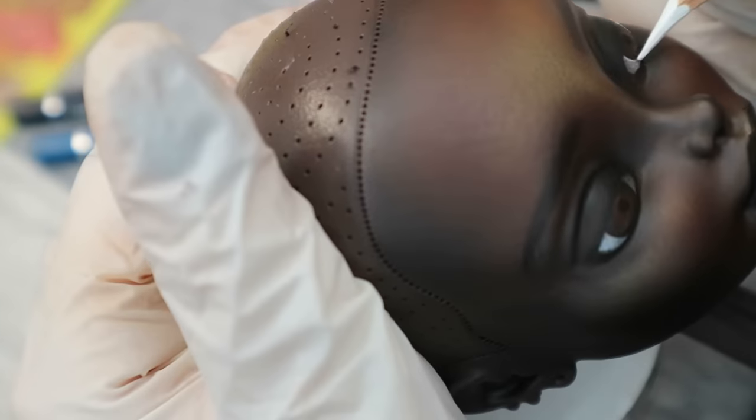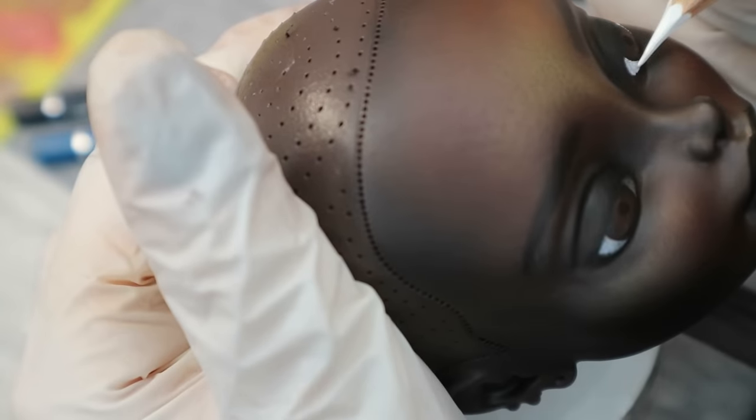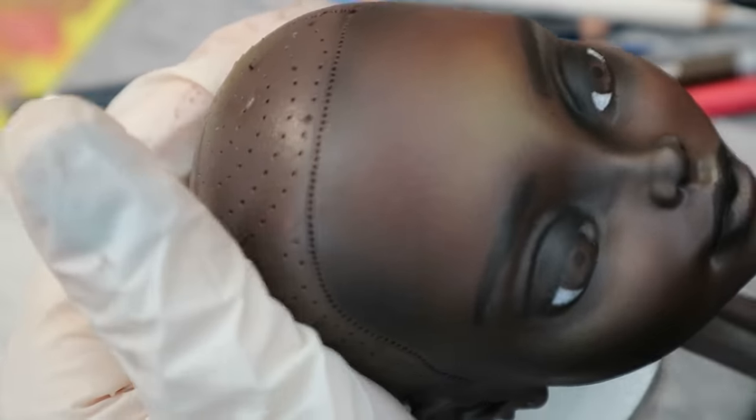And now I'm going back to my pencils and I continue working on her eyes and lips.